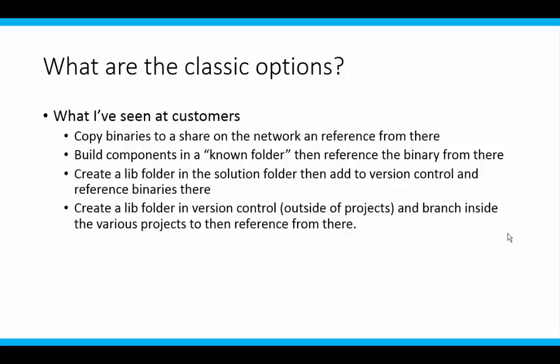And then finally, we could create a lib folder, same thing as the previous one, but this time it would be outside of projects, and essentially we branch that particular folder inside of our various projects, and then we reference from inside of our project because now it just appears as another folder. This helps for management because we can decide to take a version of our component at a given time because we just merge it in, as opposed to the previous version, where when we check it in, essentially everybody will have a new version of that component.